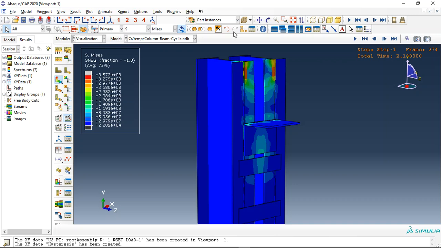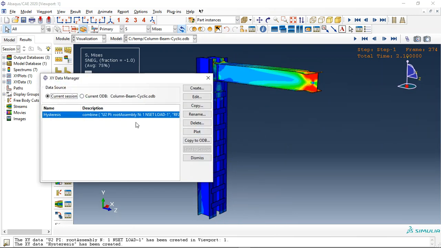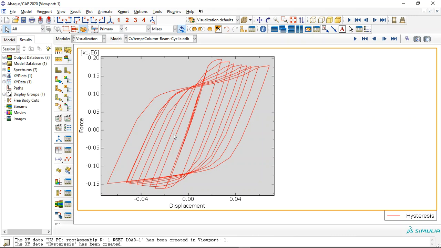You can check any result for this, but the important thing is the hysteresis diagram. If I click on plot, you can see the hysteresis diagram. You should notice to this point, you should use the particular type of the plasticity hardening method to extract the hysteresis diagram with correct values. Now, in this tutorial, we use kinematic combined plasticity to perform this in here.